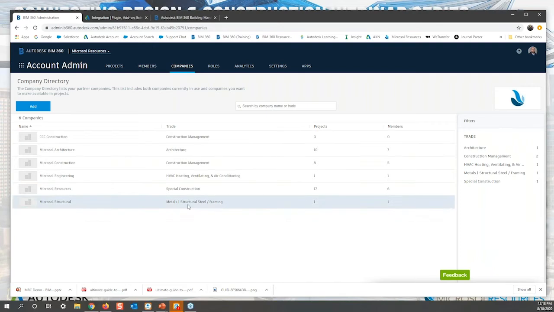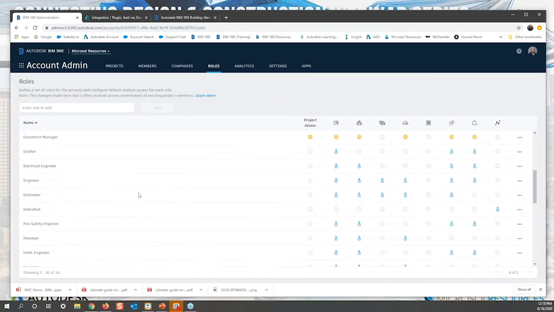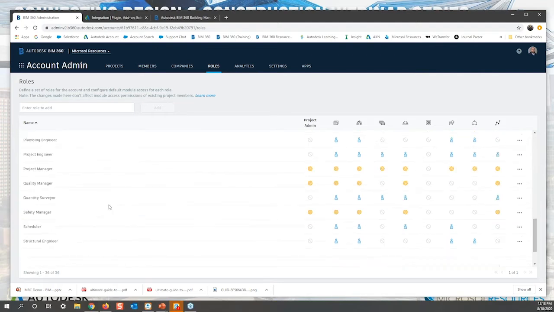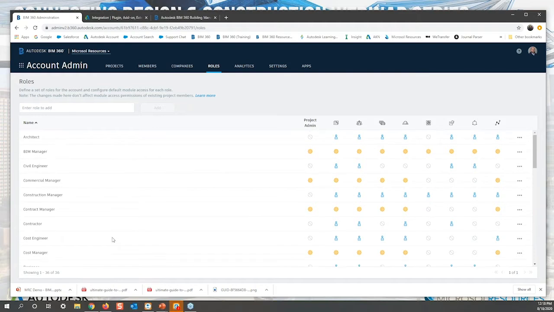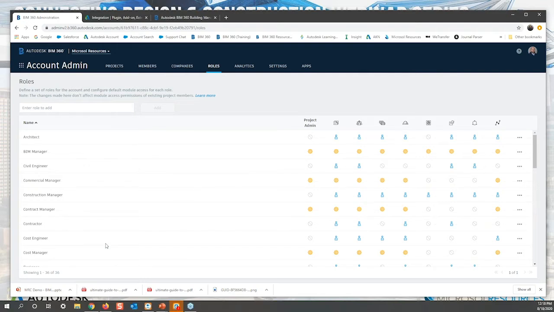So again, you can use this as one layer of structure for organizing BIM 360 docs and your permissions, and then we also have, as I mentioned, roles here as well. Let's see if this loads up. Yep. Okay. So here you can see there's a number of pre-baked roles already built into BIM 360. You can actually create additional if necessary, but I think there's 36 that pretty much come pre-baked in here. So they're going to cover a lot of the ground that you would need for the roles. And more importantly, over here is where we can set controls over to which modules different roles have access to.